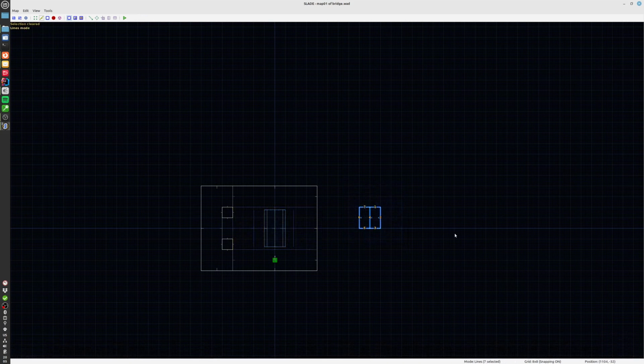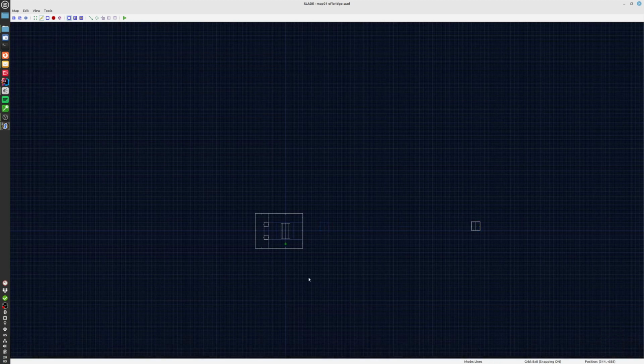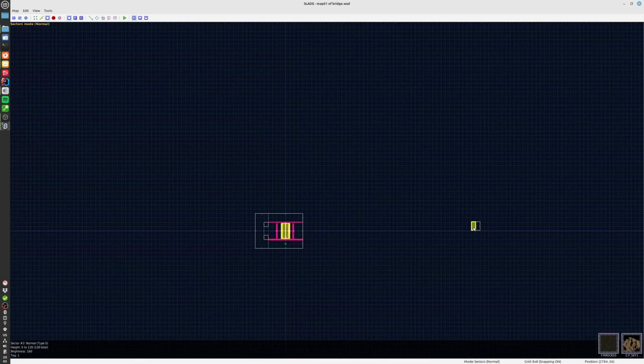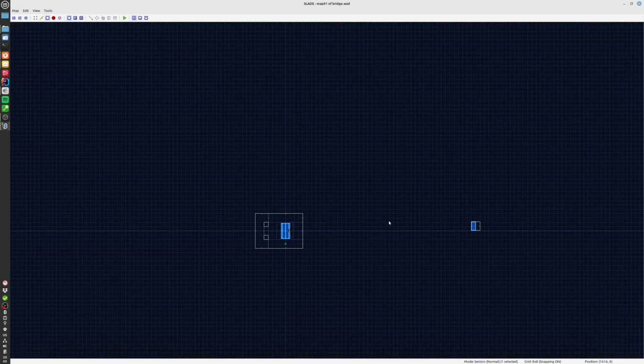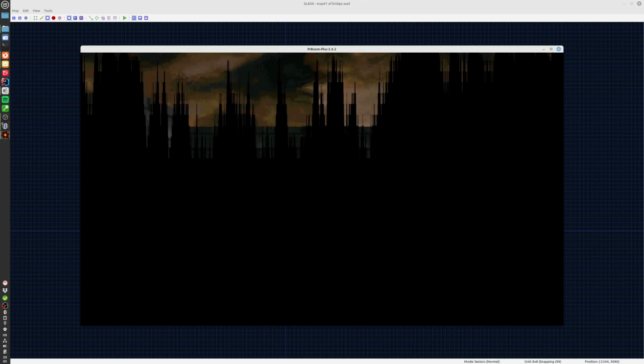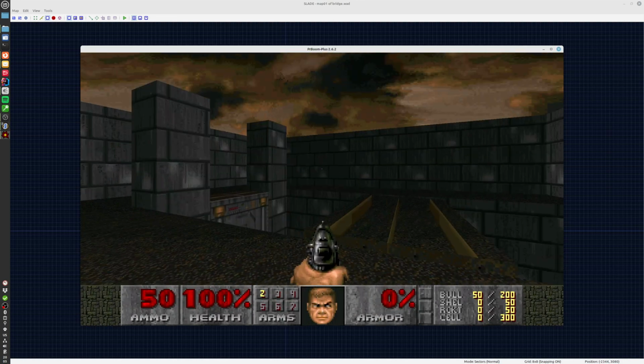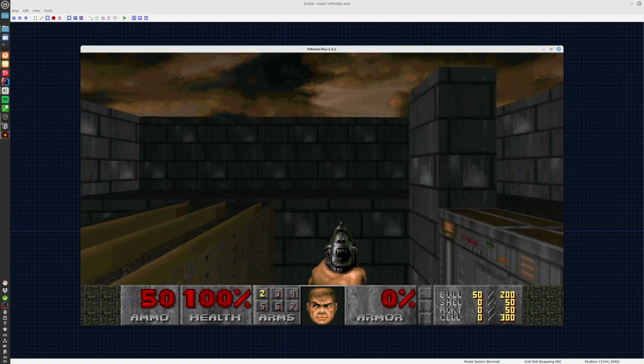So if we move these control sectors far away on the other side of the map, then the sound is rendered there, which might be outside of the area where we can actually hear it. So let's try this. Yup. It's so far out we can't hear the noise.